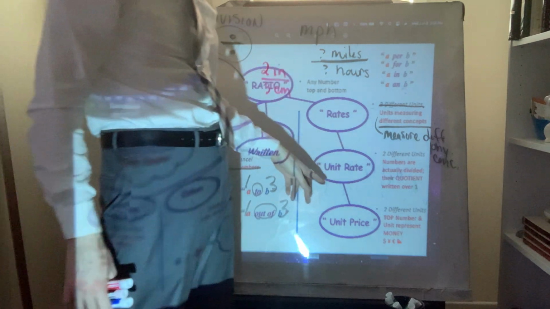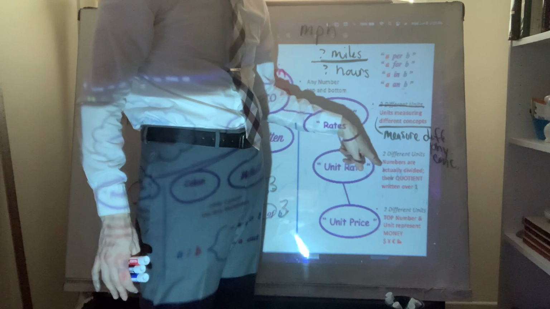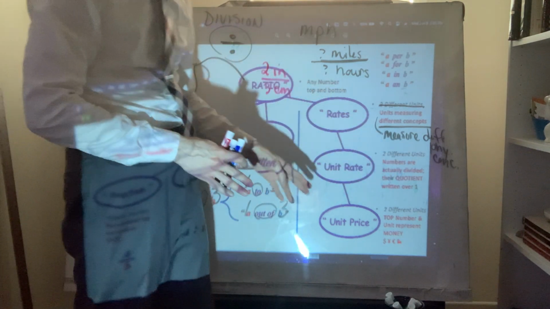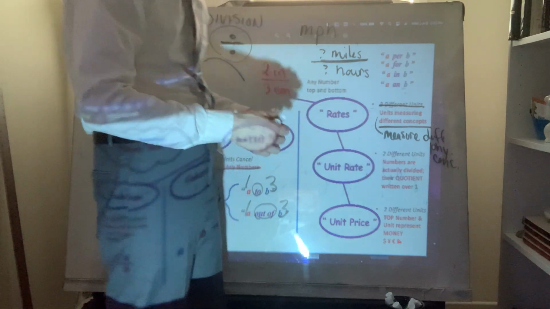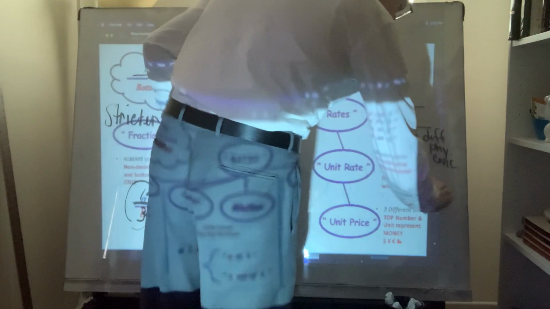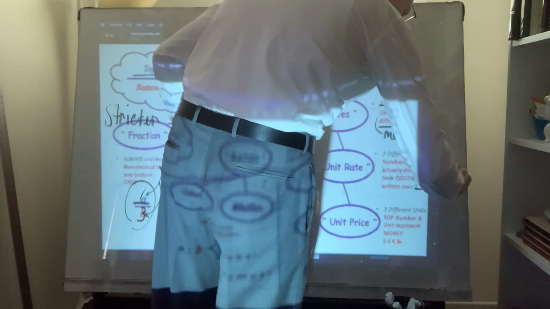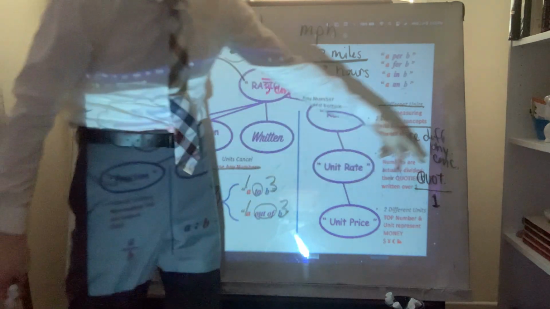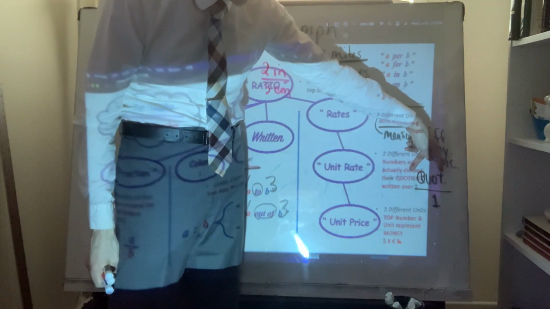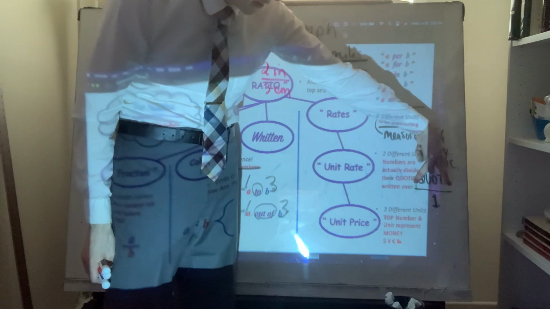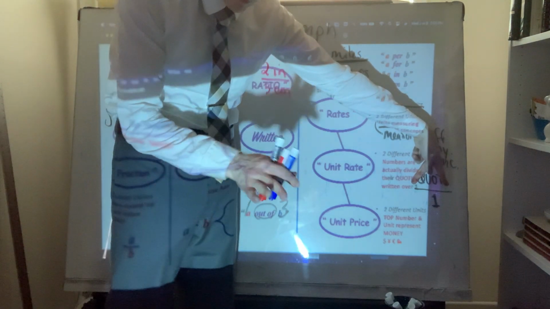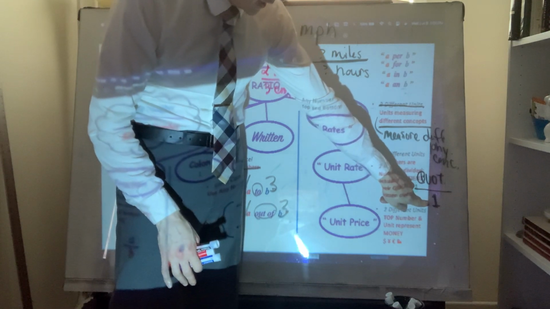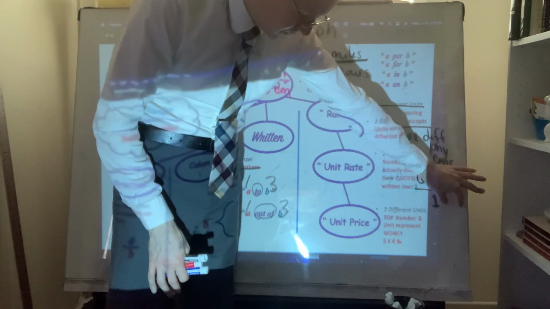A unit rate is the same situation, but the numbers are actually divided for the sake of simplifying. So what you end up with is you write their quotient. The quotient becomes the top, and then the number 1 becomes the bottom. So whatever decimal or whole number you get as an answer from actually dividing, you write that above the line, and then for the sake of simplicity, for a unit rate, you put a 1 as the denominator, and then include whatever unit and unit here and here, right?